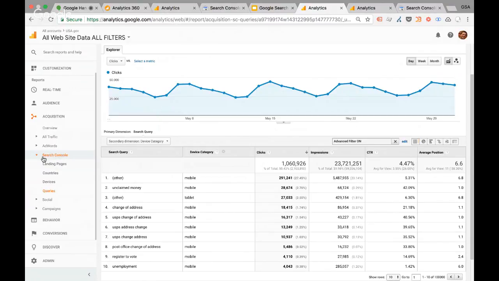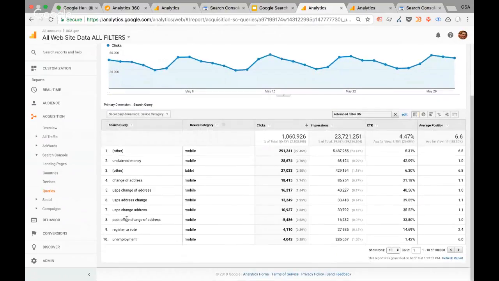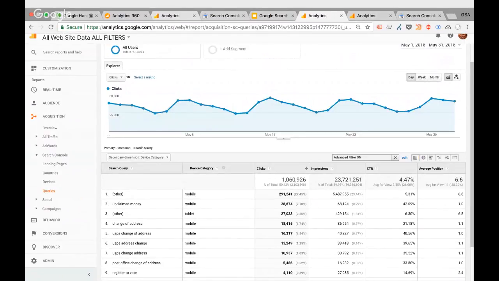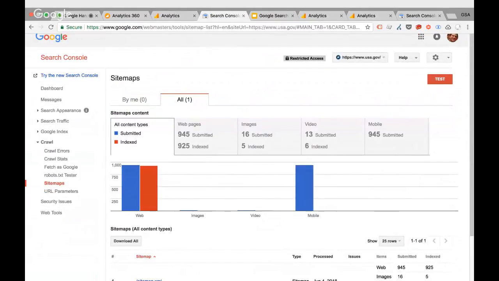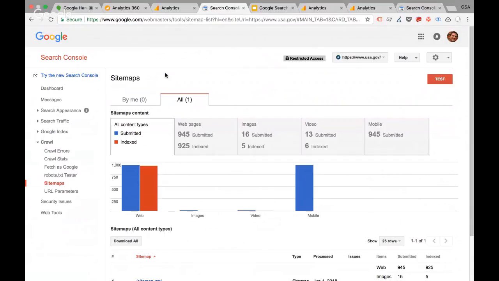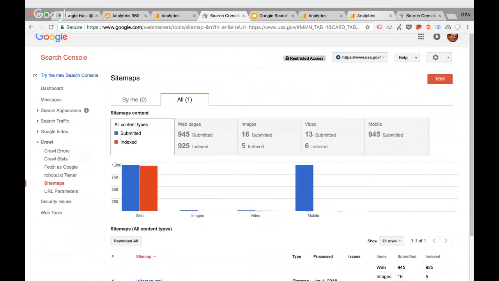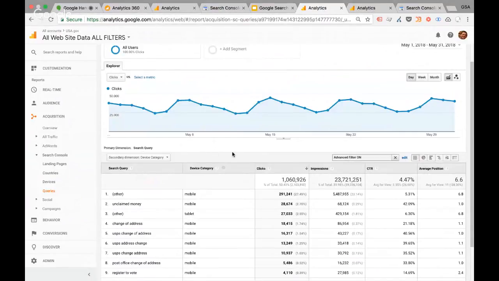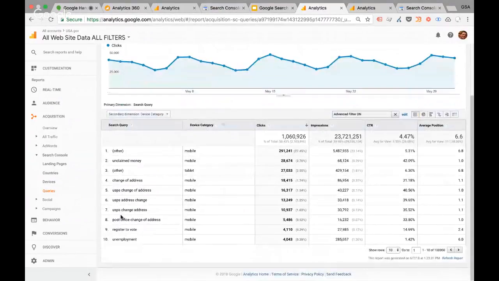Now, in this particular view of data, I'm in Google Analytics, and I am looking at the Search Console integration. So USA.gov has already integrated here, and I am looking at queries. So these are the keywords that people are searching for on Google, and this is coming directly from Search Console. Search Console data is the only way that you can get the actual organic search queries integrated with Google Analytics reporting.